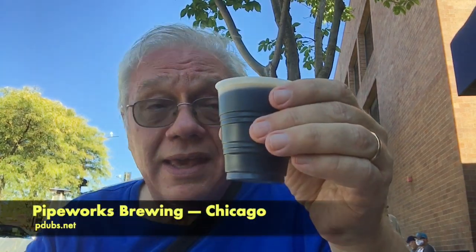Okay, I just got moved to a table, and I'm a little bit in the shade, but let's work with what we've got. This is the one from Pipeworks Brewing. It's got maple and cinnamon to it, and you can pretty much smell the maple. It's like the maple topping of a donut. Very much a maple frosted chocolate donut type taste, and then there's just a little bit of cinnamon to it. It sets off the alcohol pretty well. The stronger alcohol but a little bit smoother here. So this is one of the more interesting choices. Maple just doesn't sit well for me, but that's just me.